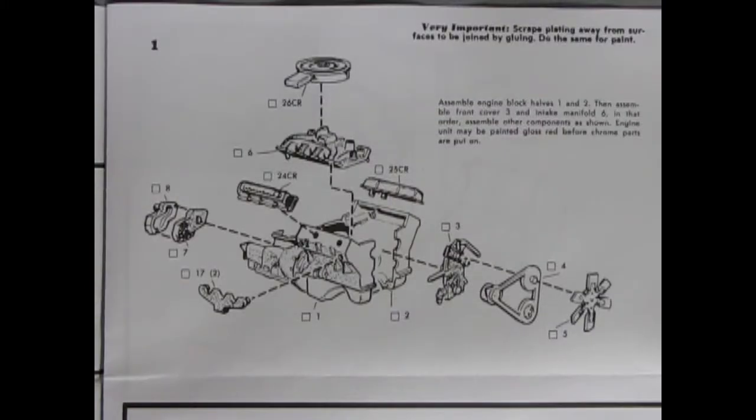Here we have our international motor and it is a 345 cubic inch engine which is rather an unusual size. Most of these engines were 350, not internationals but you know like Chevys and everything else. So what we have here is an engine block which also includes the cylinder heads and the oil pan as well as a transmission off the back.